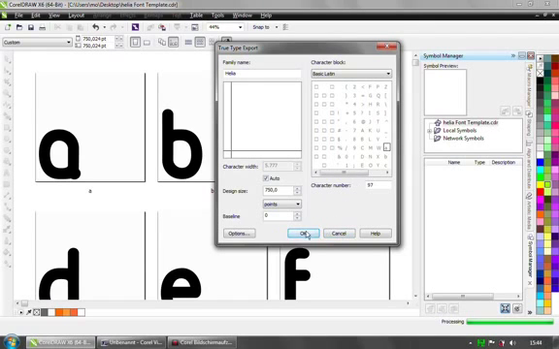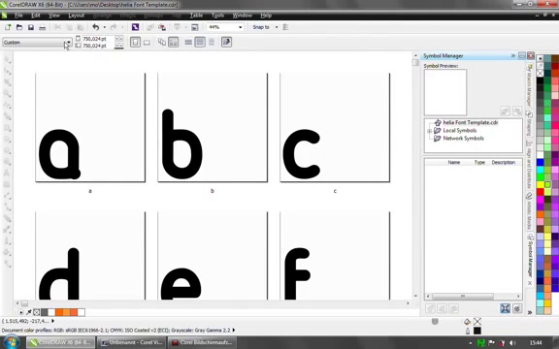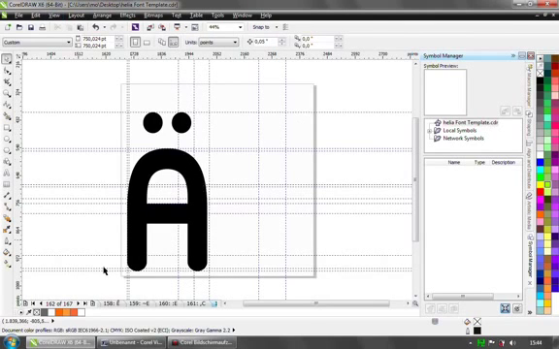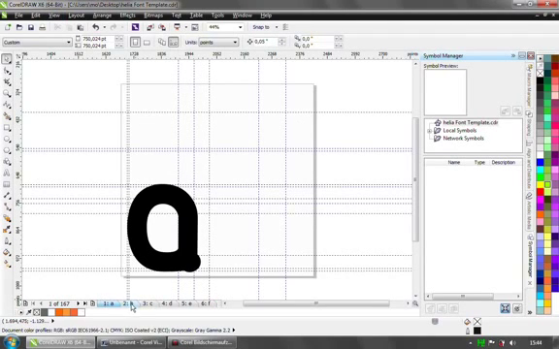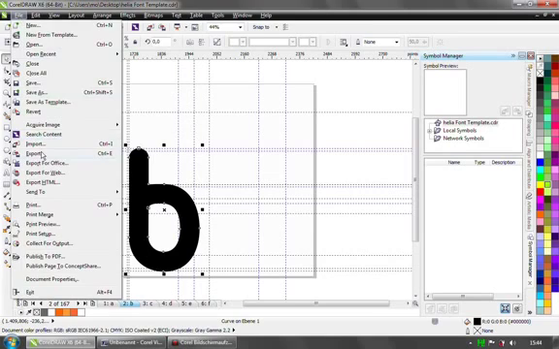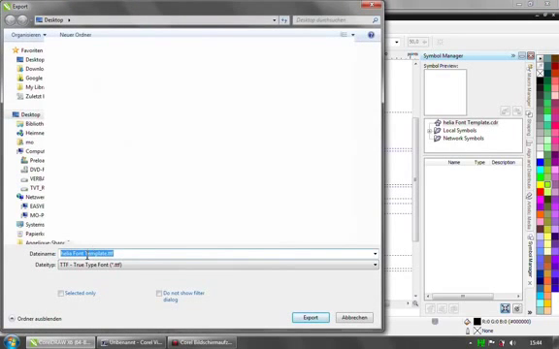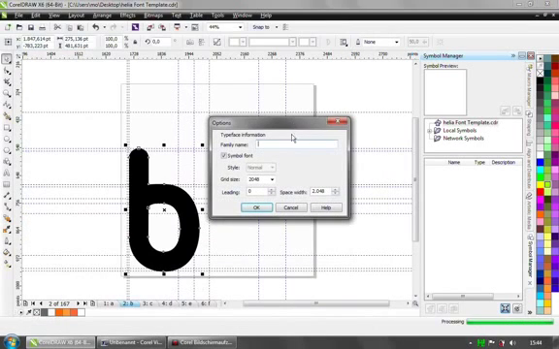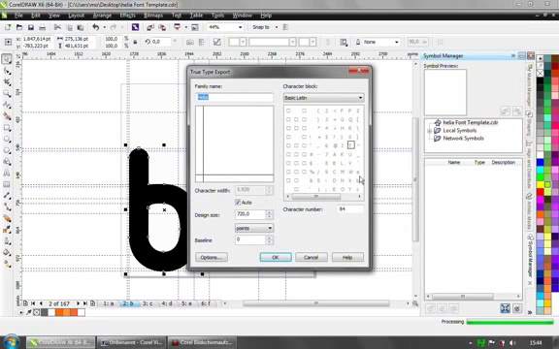And once I've selected my A and hit OK, then I have a TTF font exported with one character, and that is the A. In order to export the B into the same file, I do an export again, selecting the same file, and I should again type the name in here, and it adds the B to the same file I used before.